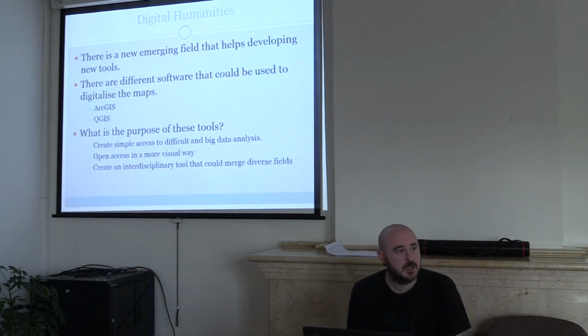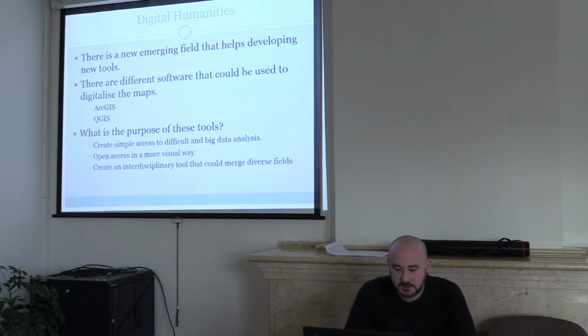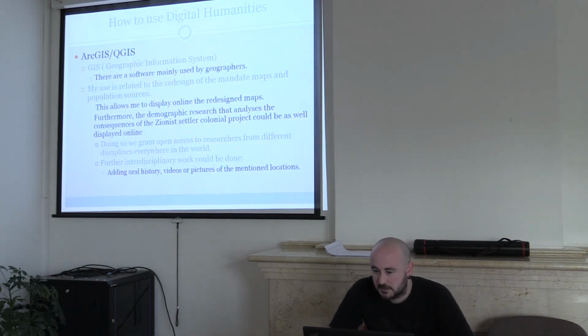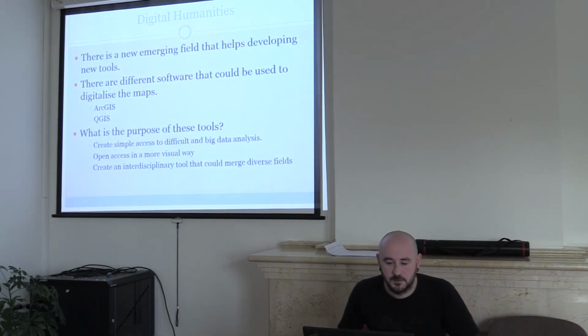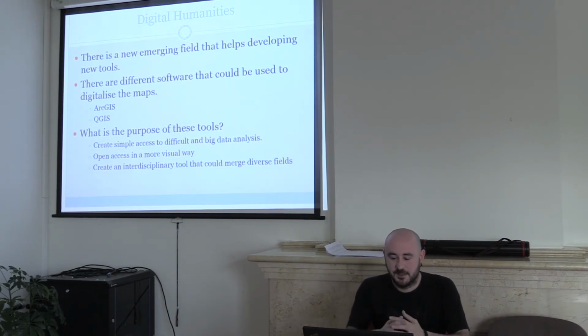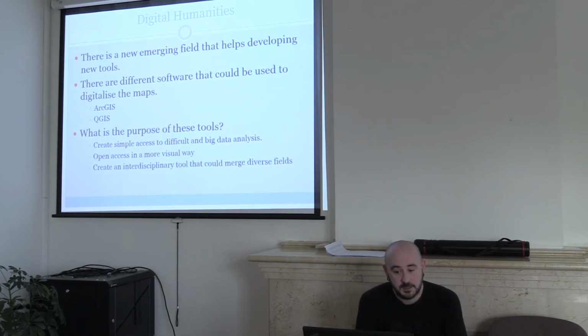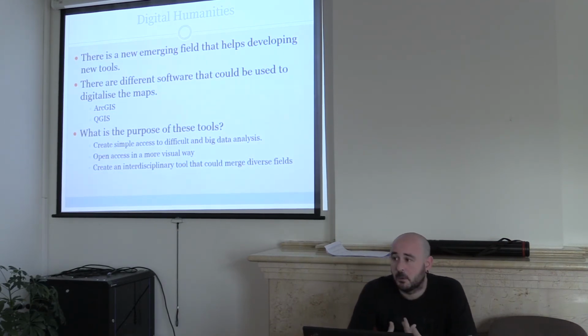How could all these things be connected and merged through digital humanities? Where are digital humanities, actually? I took an old example of the PowerPoint, so no worries. It's a new emerging field that merges different disciplines, and in my case I'm using spatial demography. I'm sorry, but I have different examples in the other PowerPoint.